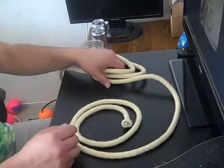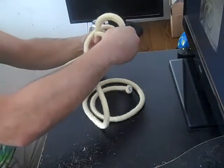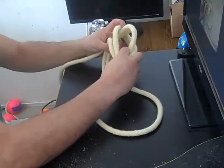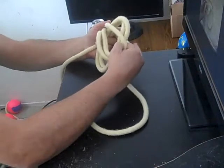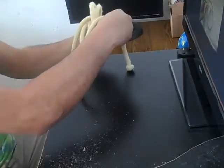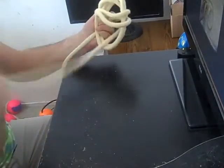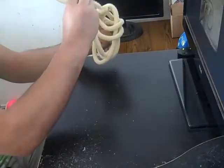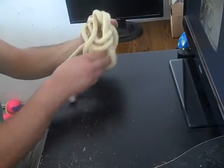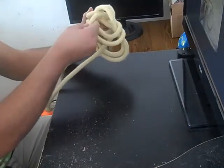So at this point, you're going to start going around this way 2 times. You have something that kind of looks like this now. And then you're going to want to go in this way, out this way. Do that 2 times. Just so you have 2 bites, not necessarily 2 times, if you think about it.